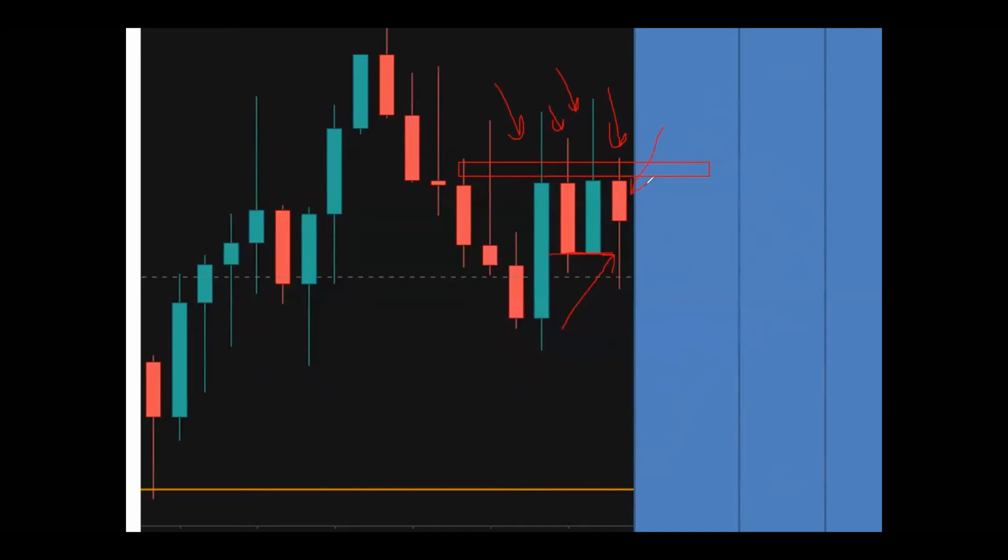So now there are 2 ways you can look at this. Either you can take a risk by saying that we might want to place a stop above here, anticipating the next candle to move down. Or you can wait for the next candle to see how it forms, so that you can have more conservative confirmations.